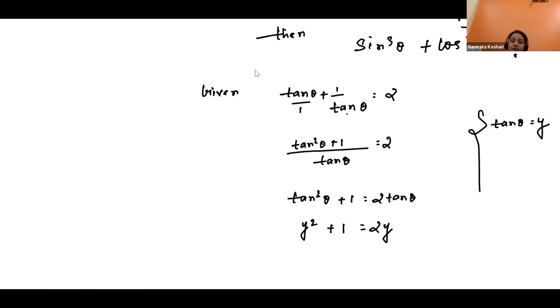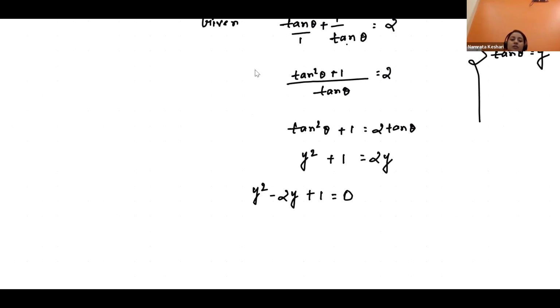Yes, ma'am. Yes, it is a quadratic equation. Okay, and we will try solving this quadratic equation. Let's try finding y. This is just a formula, or you can use splitting of the middle term. The (a minus b) whole square formula is there. Think about it: (y minus 1) whole square formula is there because a square plus b square minus 2ab. Or you can also do splitting of the middle term.